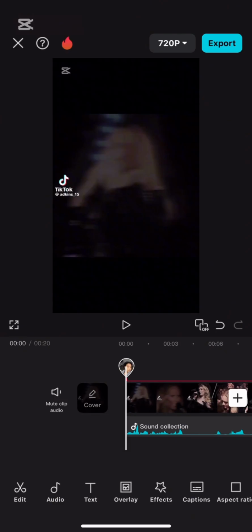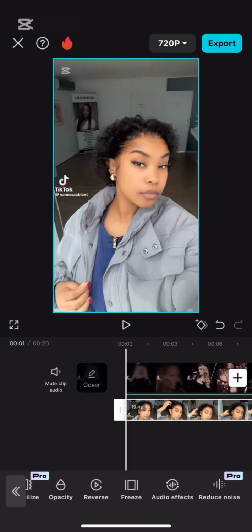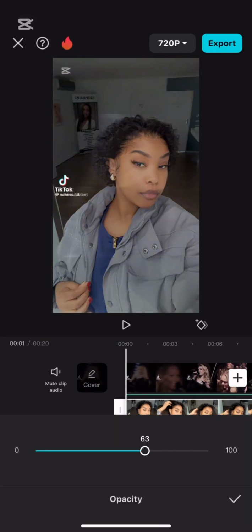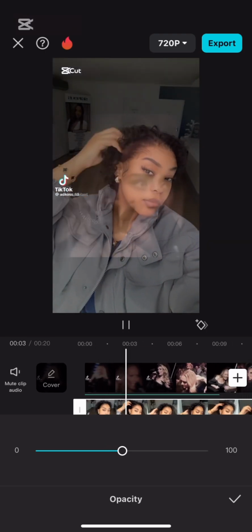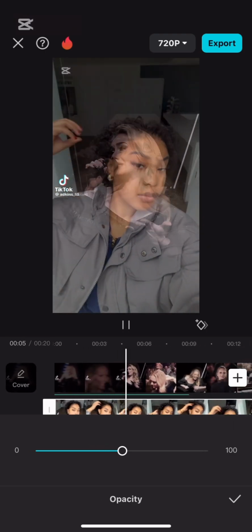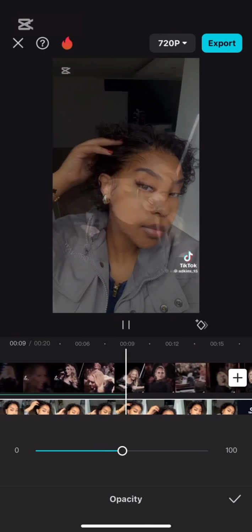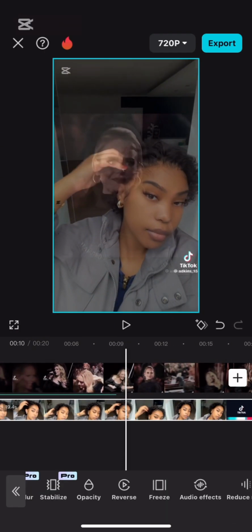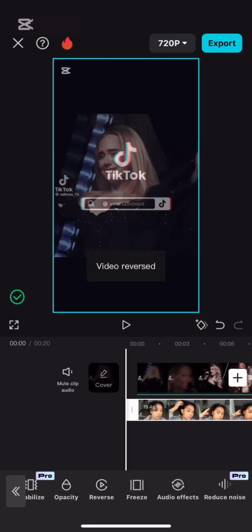For the overlaid video, I'm going to reduce the opacity level so you get to see how it works. Okay, I've reduced it so you can see how transparent the overlaid video is, and how you can see the original video behind the overlay video and how it blends. And I know you've already seen this particular edit on so many videos on TikTok, even in movies. This is what they use.